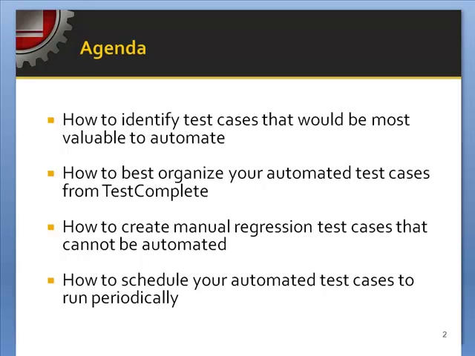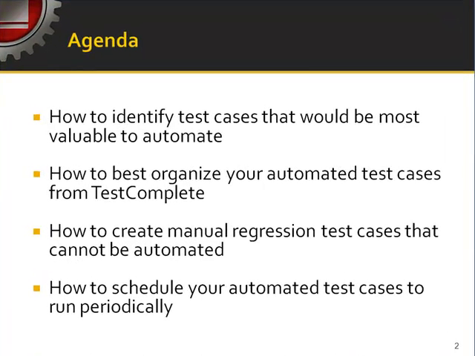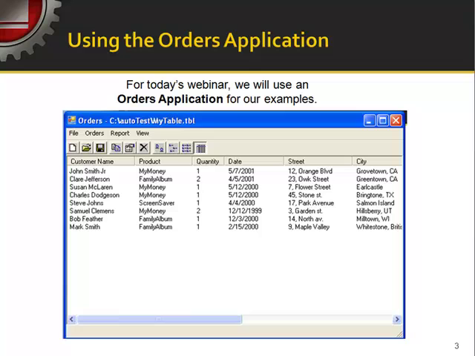What we're going to talk about today is how to identify test cases that would be most valuable to automate, how to best organize your automated test cases from TestComplete, how to create manual regression test cases that just can't be automated, and how to schedule your automated tests to run periodically.